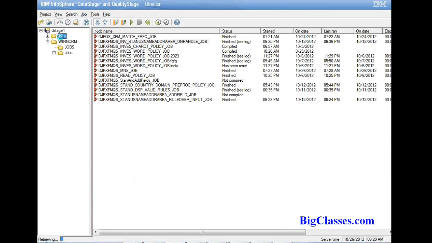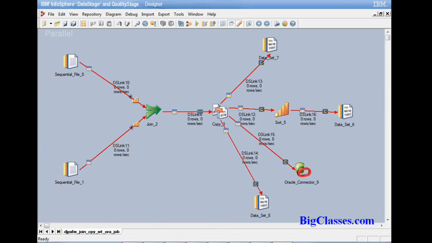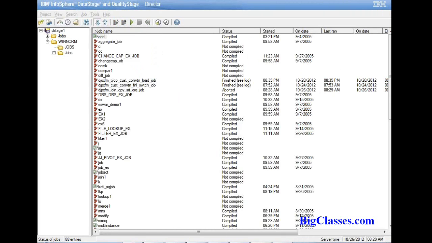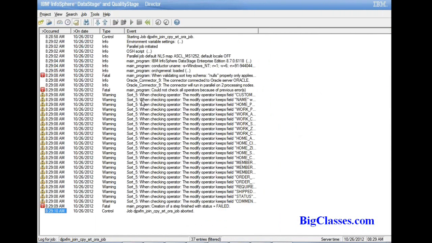In the jobs folder, my job is there. It's trying to get that repository, and it's showing that some issue is there. Maybe the database has not created the table properly. Let me check it. What is the issue? It's aborted. If it is aborted, that's also good for us. Okay, it's aborted. Now go and see the complete log. What is the reason behind that?